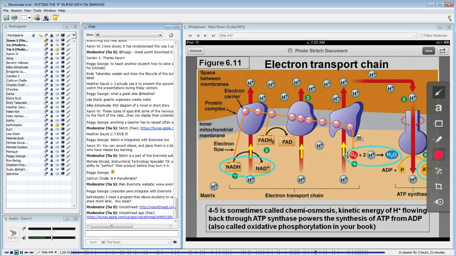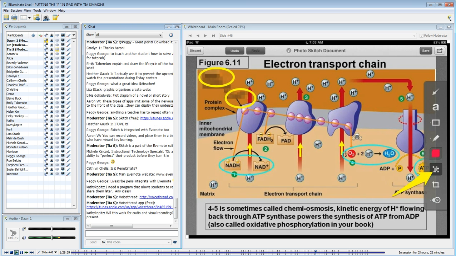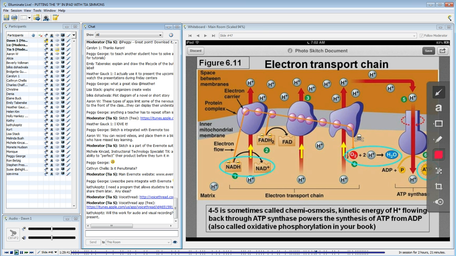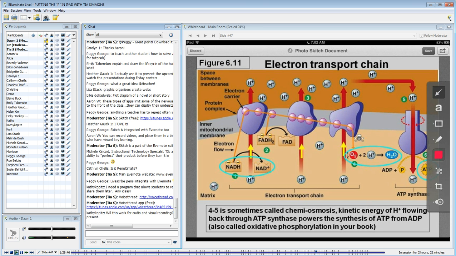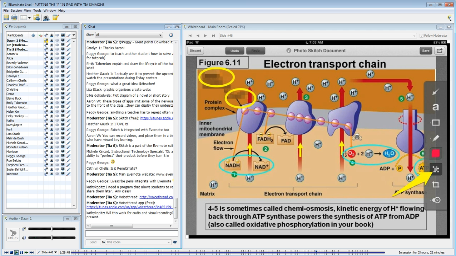But this visual has great power in that, what if we just wiped away all of the words? So I took one of the tools, and I'm going back and forth here. So here are all the labels. What I did here is using this feature, I don't know if you can see that over to the right, I also have it arrowed out in yellow.